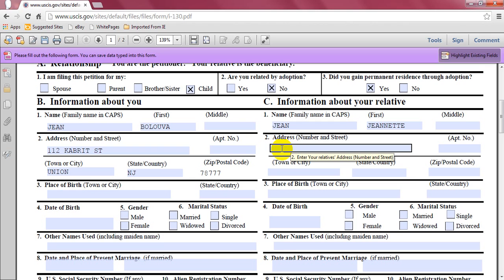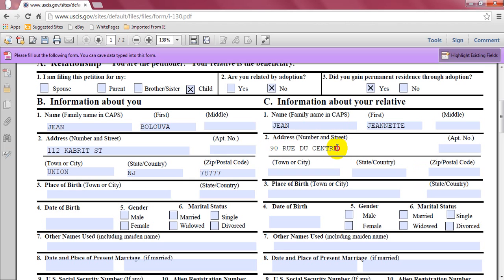It could be in the US, if that person came in with a visa and stayed, and you want to change that visa to a green card. So it could be here too. Okay. Number 2, address. This is a French address, 90 Rue du Centre. This is a French address because Haitians speak Creole and French. Rue means street.